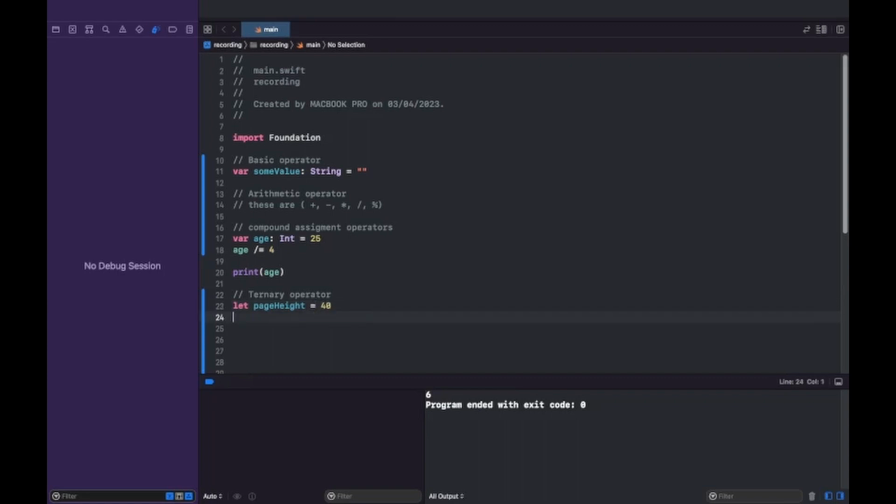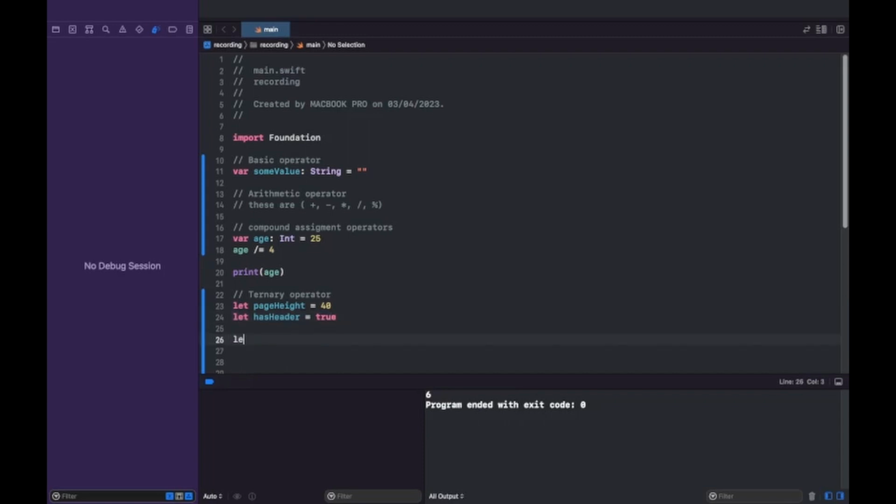Then let's declare another constant. Let's call this hasHeader, and let's make the type a Boolean. So Boolean true. Now for the ternary operator, let's look at this.